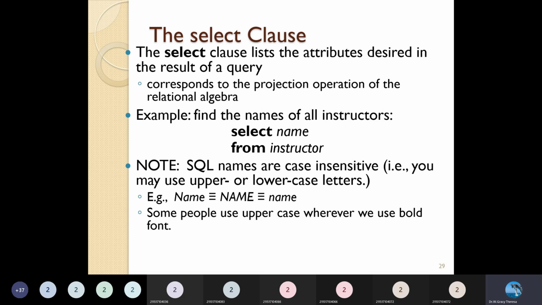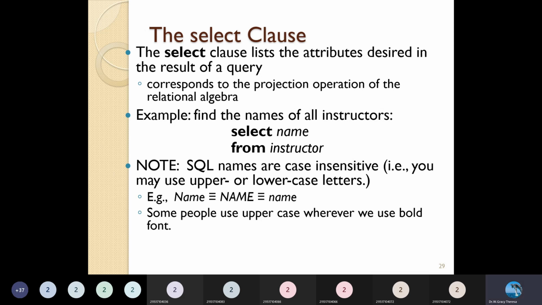So select name, and from which relation? It is from the relation instructor. So select name from instructor. It displays the names of all instructors.